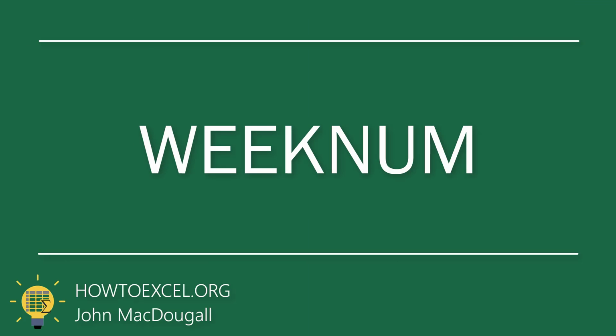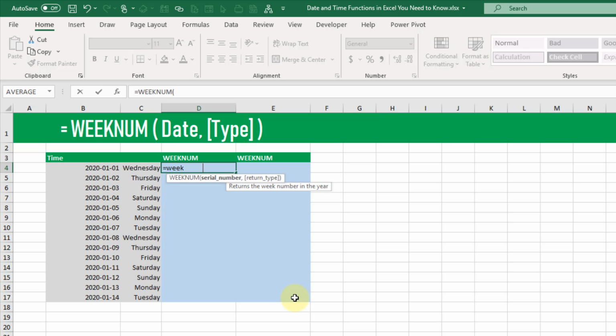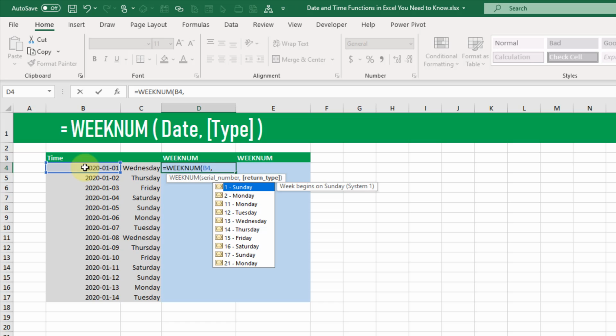Next up, we have the week num function. So this is going to give us a number based on what week we are in the year. Let's take a look at this. So this function takes a date as the first argument. And then we have a second optional argument, which is what day of the week to start our week counting on. And by default, this would be a Sunday.